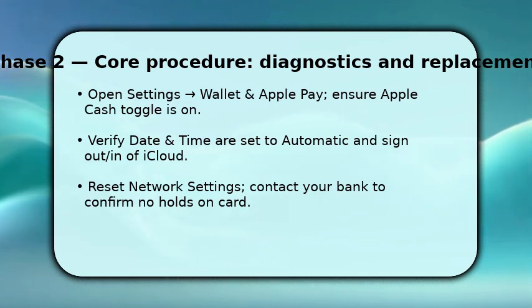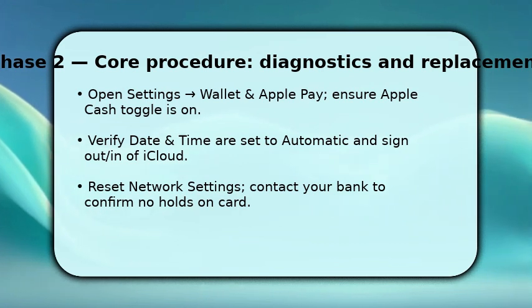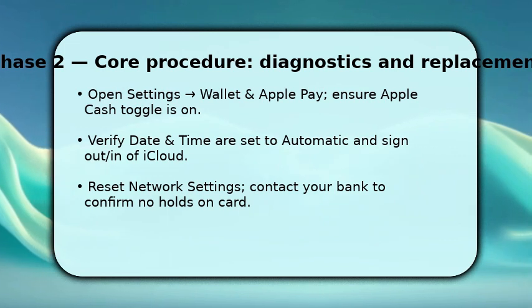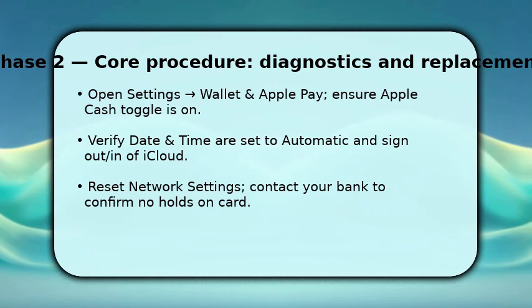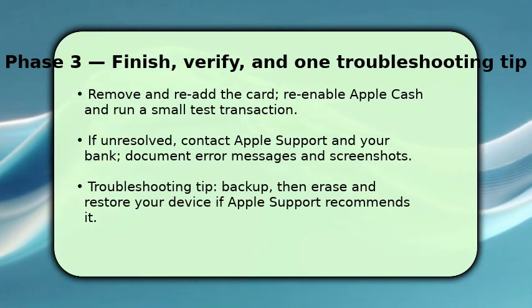Make sure date and time are automatic. Incorrect time can break Apple servers. Reset network settings if connectivity seems flaky, and call your bank to confirm there are no pending holds or security blocks that prevent activation. You finish by removing and re-adding the card and wallet, then re-enable Apple Cash and perform a small $1 test to confirm flow.